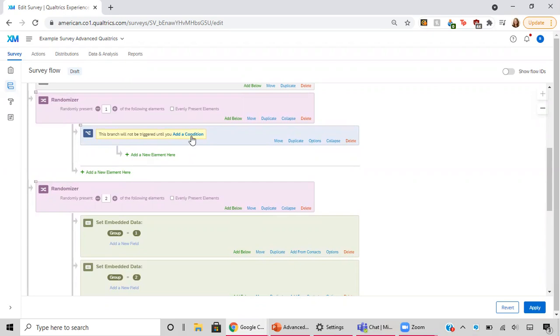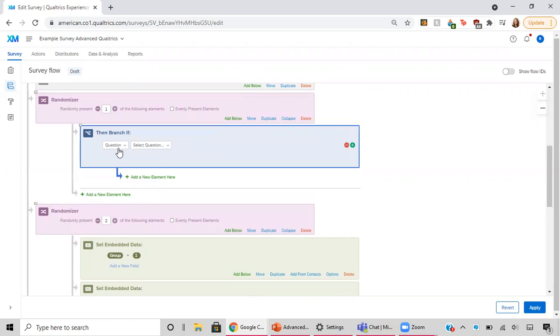And we'll add a condition, branch if the embedded data group is equal to 1.